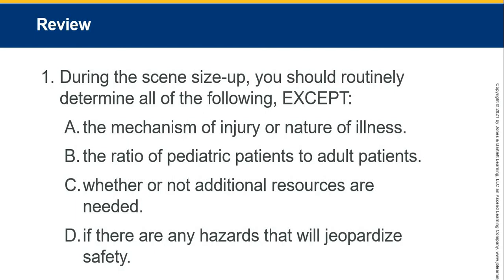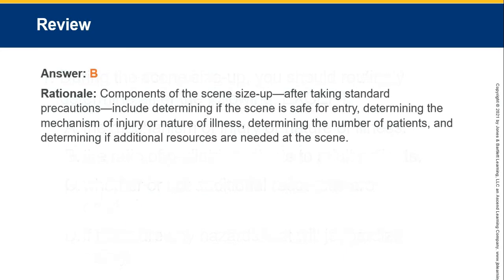I'm going to tell you the first 5 things that we're going to teach you that's on that assessment sheet, whether it's medical or trauma. Make sure that you have your body substance isolation, BSI, your personal protective equipment, PPE. Make sure the scene's safe. All right. Get the dispatch information on the MOI, NOI. Get the number of patients you have, not what type, but what number. Identify any additional resources that you need, and then make sure that you know whether or not you're going to use a C-collar on this patient. So the only one that's different here from all those that I explained is going to be B.